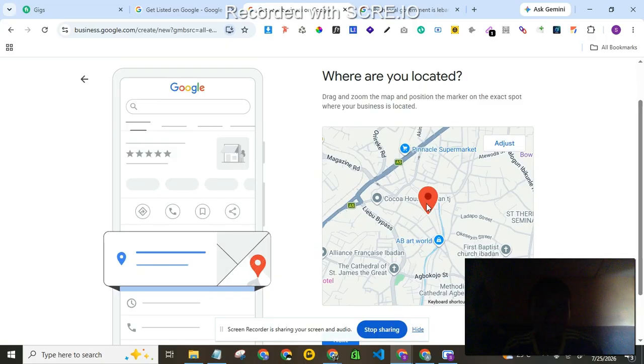You can see Pinnacle Marketing, Cocoa House, Ladikoko Street, Baptist School, Agbojoko, and many other streets in Ibadan, Cathedral, and many other areas. So you just need to pick one section. You have to drag it. So let us pick.